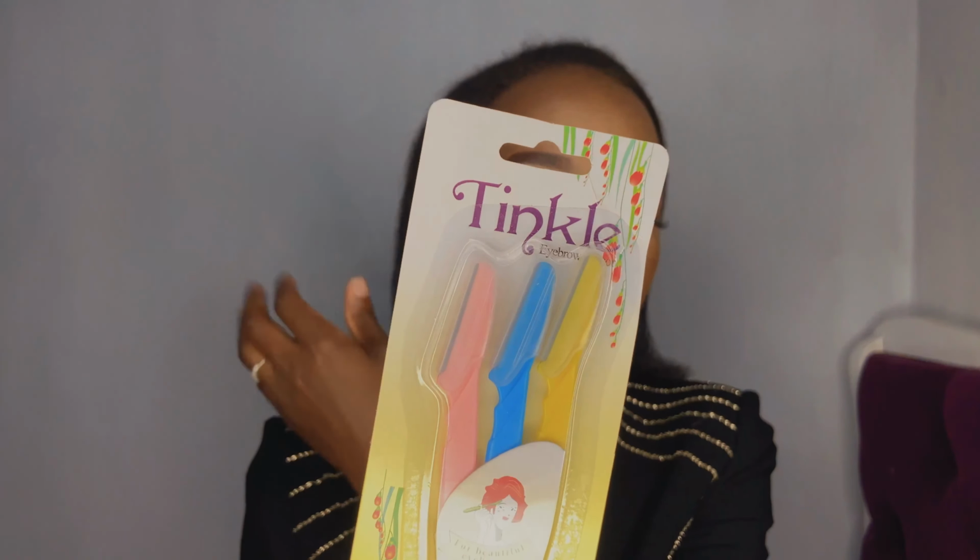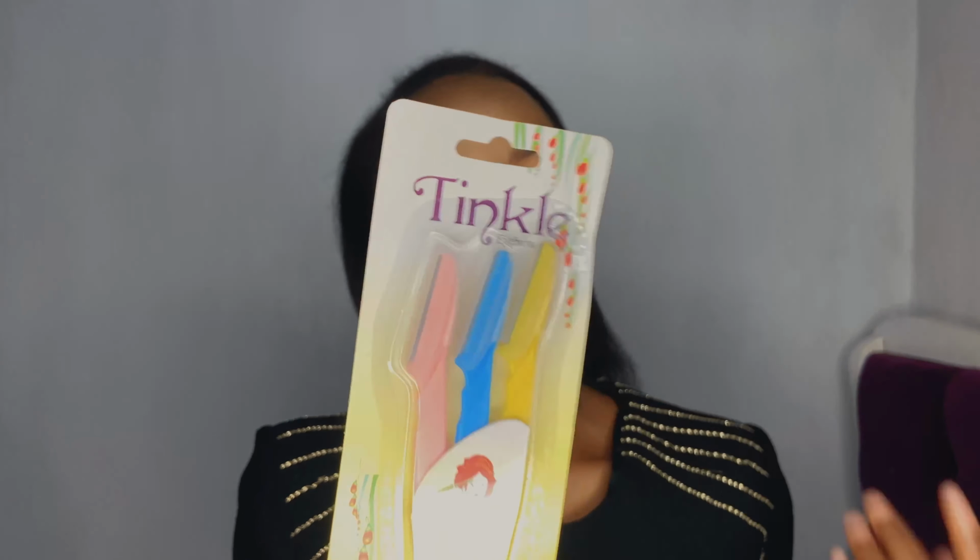And so I'll actually be using that for the purpose of clearing off the excess eyebrows that I do have, because I also want a clean finish. I rarely have eyebrows. Like, my eyebrows don't actually grow, or is it that I don't have them? So I have less of them, and that's why I always like doing my eyebrows and filling them in, because I don't have much hair there. Yeah, so that is what I got. This was going for 100 shillings for the three that you can see there. Of course, it is an affordable one. Yes, that is number one.